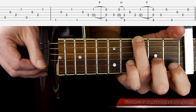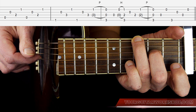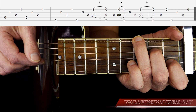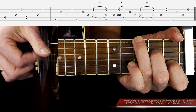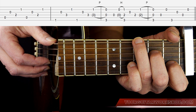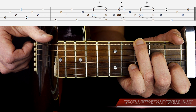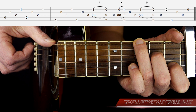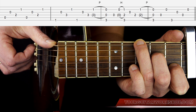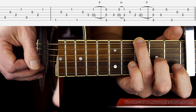Then you play D string, B string, then you play the G string, but simultaneously you make a hammer-on with your middle finger on second position on that D string, and index finger first position on that B string. Then you play index finger G string, then thumb plays the D string, and you end with the B string. In the last bar, you play third position E string again, and simultaneously you play a pull-off with index finger and middle finger. Then you play D string, B string, E string, G string, D string, B string.